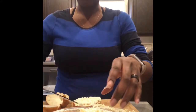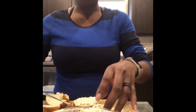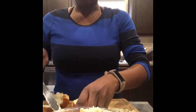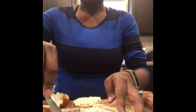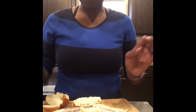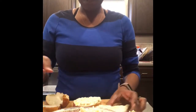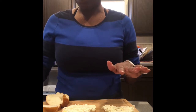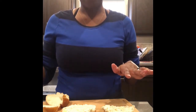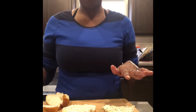And I made a couple of different brunch items like chicken and waffles. So easy. I just went to Costco, got the frozen bag. I'm going to stop with this right here because I just want a couple of these to have the dip on them by itself. And then the other pieces of bread, I'm going to add the egg, the dip, and the crab cake.